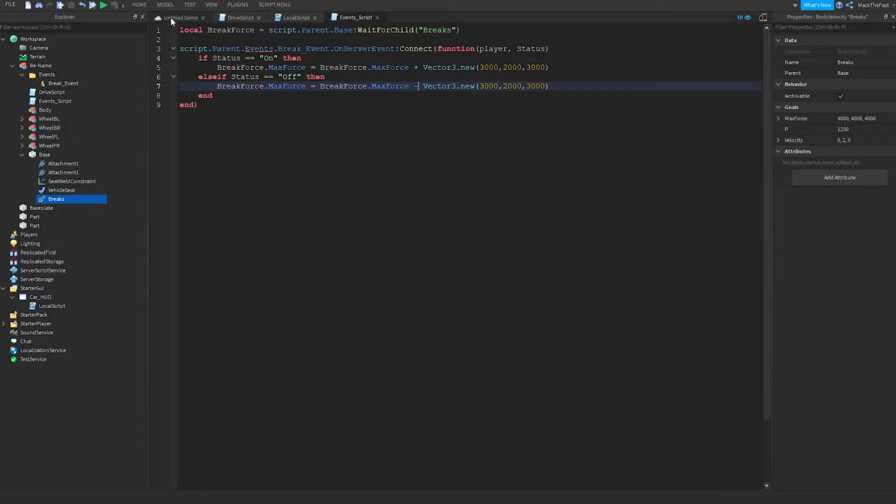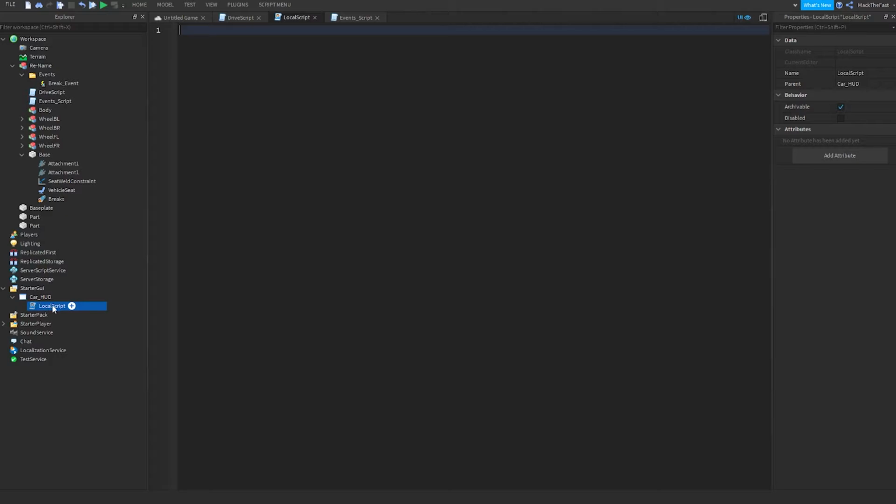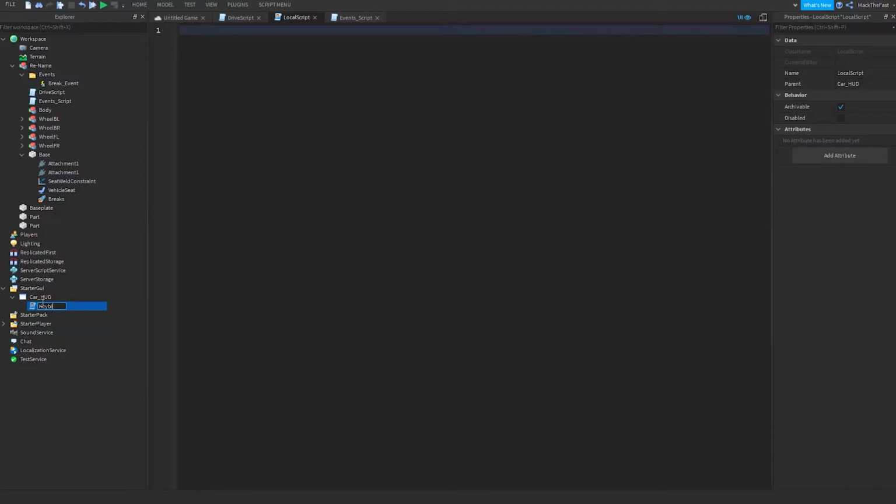And let's see, should we up the P? We'll figure that out afterwards. So in this local script, let's go keybinds for the moment. So we're going to want to go local UserInputService equals game dot GetService UserInputService. So this is basically going to be the service that detects you clicking a certain key.